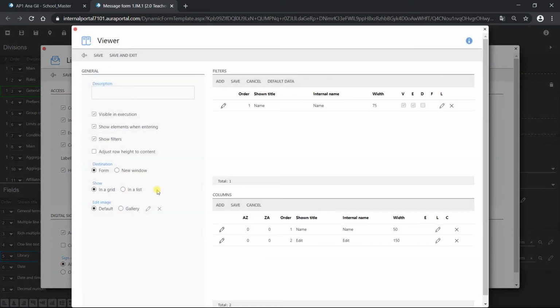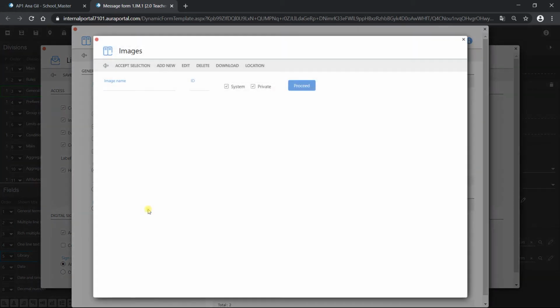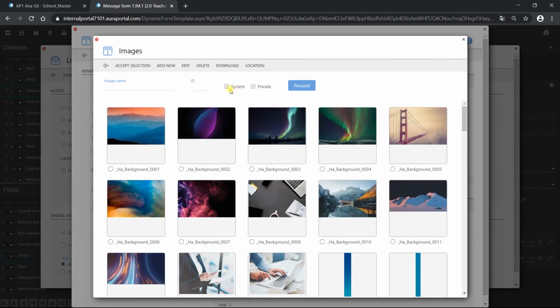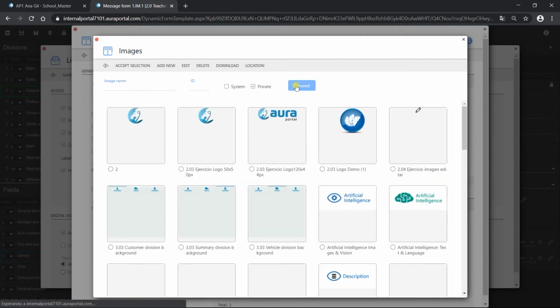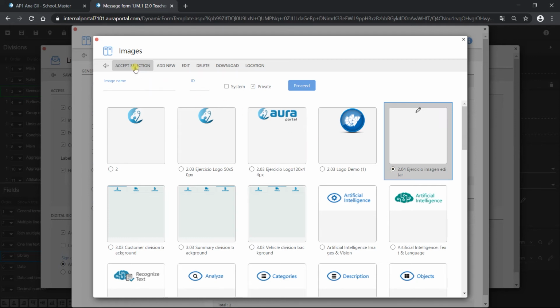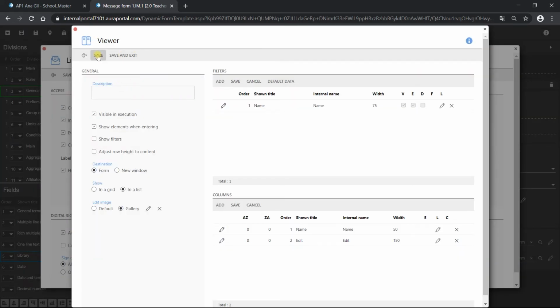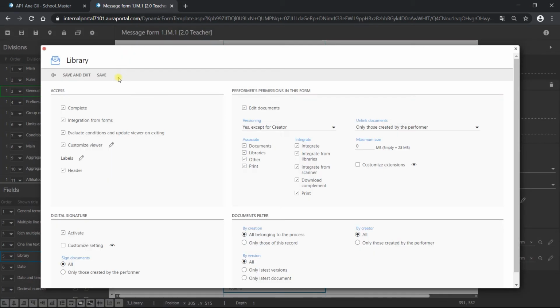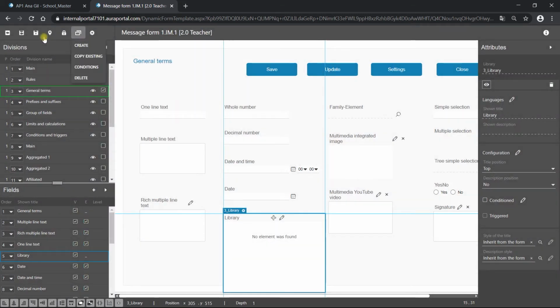So let's go to Customize Viewer, and now I'm gonna remove the filters, make it appear as a list, and edit image. I'm gonna choose this one, accept, save and exit, and let's go and see the changes.